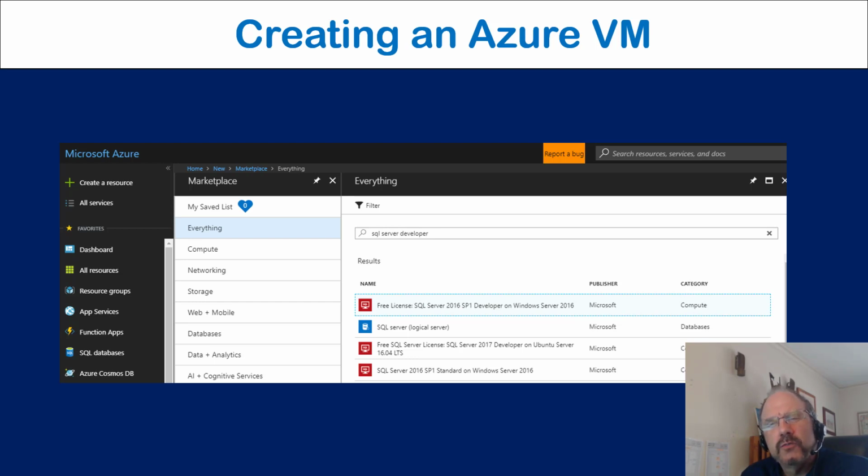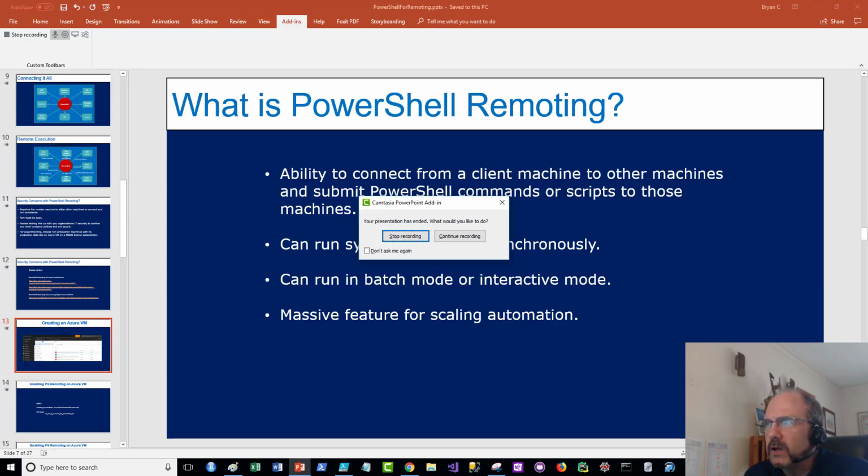I've tried creating virtual machines on my own box, and I found it to be kind of awkward to try to simulate having separate boxes that way, whereas Azure VMs work really well, and again, real servers in your own environment are certainly good too. So a quick demo here.